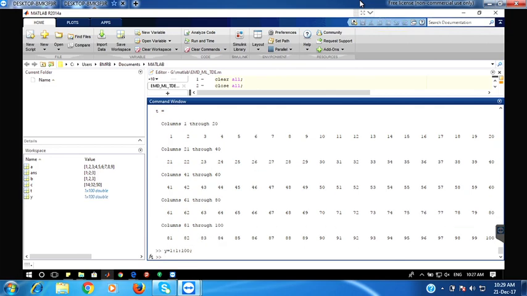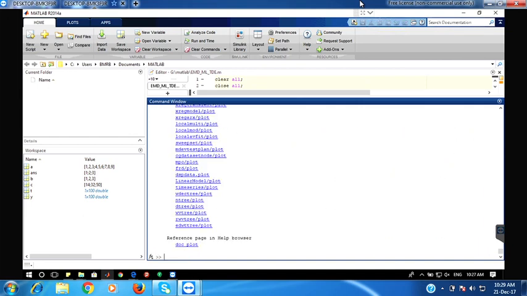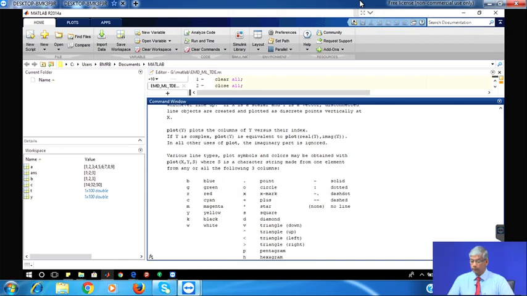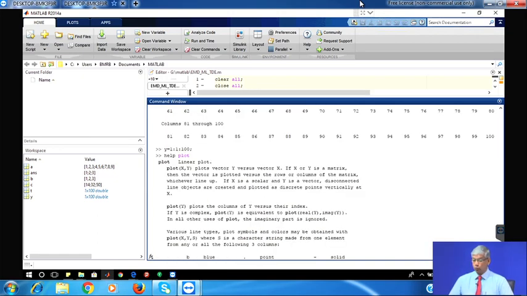If I plot, I could do a help plot. So, there are many commands and options for plots. Plot x y plots the vector y versus vector x, okay, and so on.